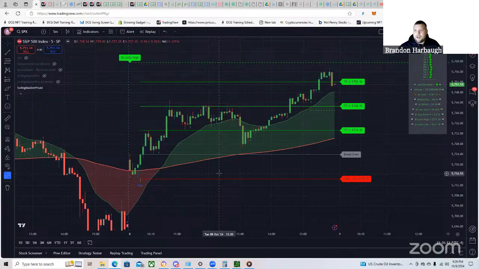But there's a lot of people in the live room that trade futures on it each and every single day. And they just go risk free once they see 3 to 5 ES points. And a lot of times they get stopped out for 6 to 10 points, but they're at least risk free.